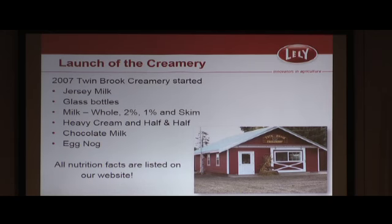And the reason we did the Jersey cows is, well, we had that since 1992, but with the higher protein levels and higher milk fat solids, you'd get a premium taste in your fluid milk. Well, when we built our creamery, we converted a double car garage, which you see in front of you. And when we started, we thought we could just do it on our chattel note. And so we started with the creamery, and by the time we were done and we bought all our equipment, we at least doubled our expectations of what we expected to sell.